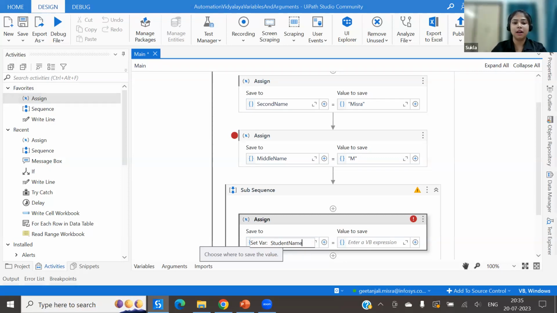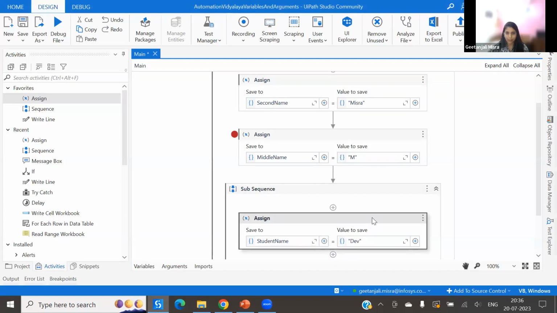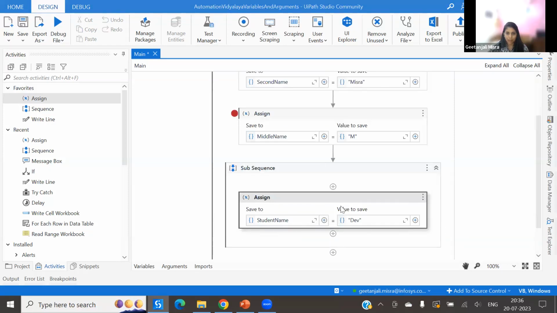When you are developing code, there will be 100,000 activities involved in the process, so you will get lost in variable 1 and variable 2. Your variable should represent the exact word, so student name or student ID, order ID, this should be the thing. Thanks, Shukla. So I've taken student name from our participants, just randomly, and I've assigned a variable to that.